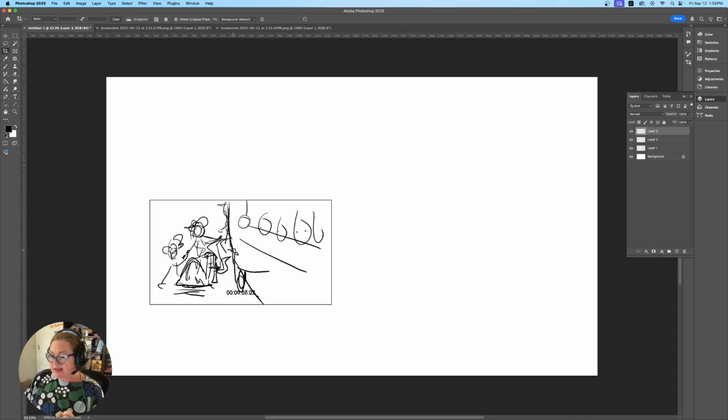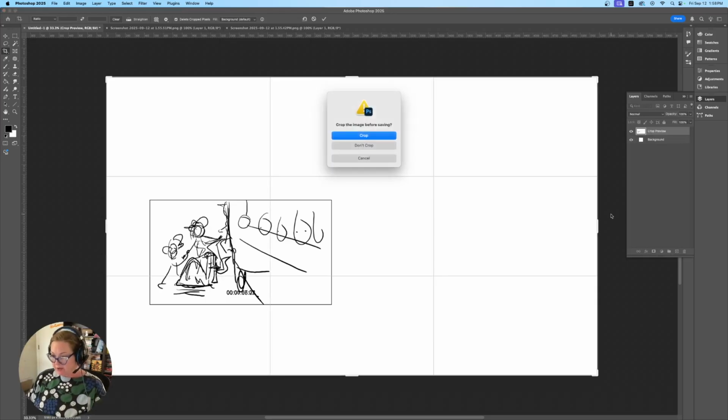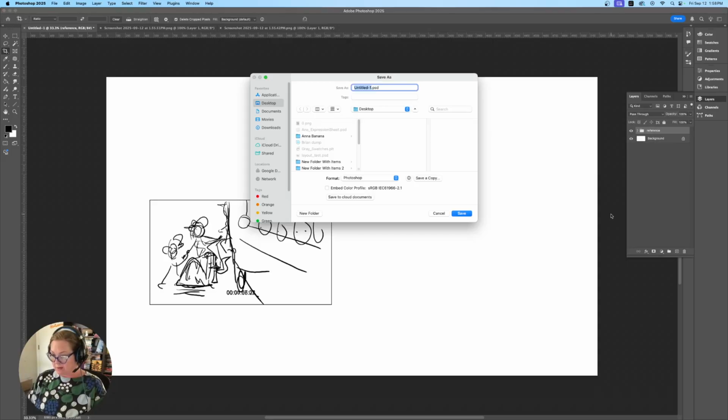Now, looking at this, again, I kind of want a very simplified background like Gerald McBoing Boing. I'm not going to get too detailed, but I still need to figure out a basic horizon line and where my camera is, because that's going to dictate the perspective of, most importantly, the trolley car. So before I do that, I'm just going to take these two, my stroke and my two references, and I'm going to group them. This is my reference. And go ahead and save. Layout demo, there we go.